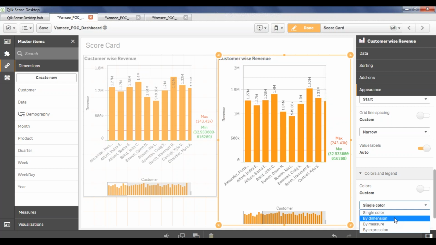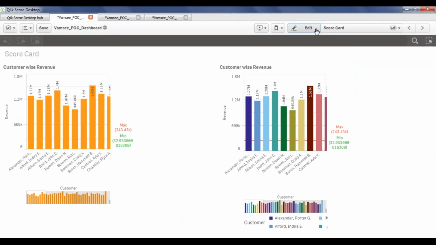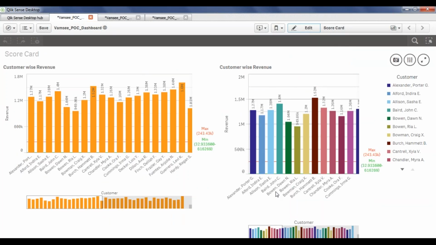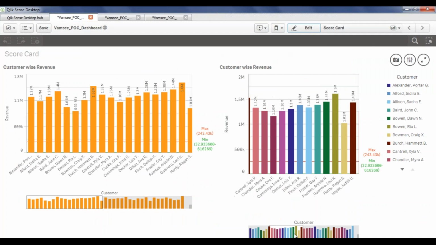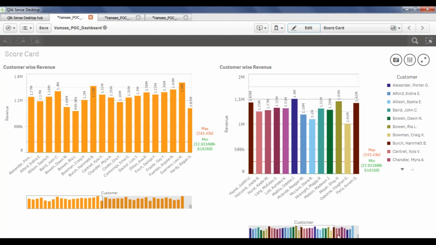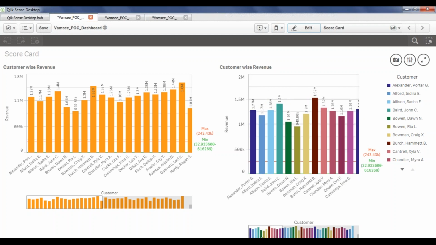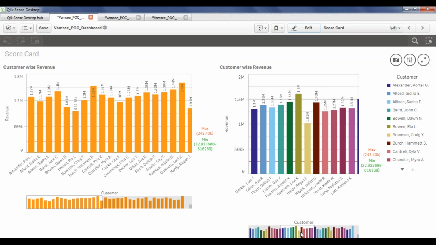Not single color, I'll just define color by dimensions. If you define color by dimension, it would be a distinct color, and each dimension represents a different color. It is looking beautiful, but it is not good for decision making. Even it is not good for more decision making. Okay, a single color looks better to distinguish. And as there are different colors here, there must be a legend.